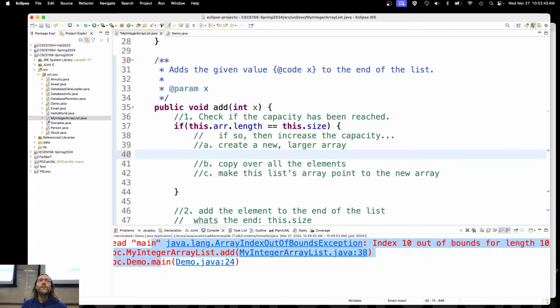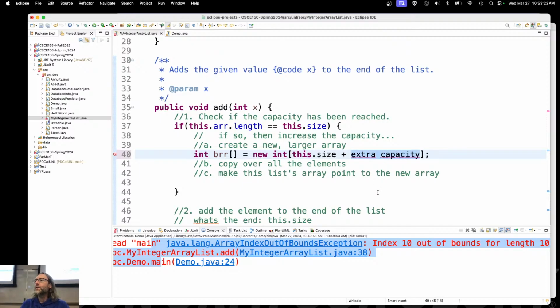Right? So let's create a new larger array. Int. I'll call it brr. Why brr? The other one was called arr, so what comes next? brr. Is equal to new int. Right, there we go. That's bad variable names, but don't worry. We'll fix it anyway. I'll show you a better way of doing this. How big should it be? Should it just be 10? No. It should be whatever the size was before, this.size plus some extra capacity.